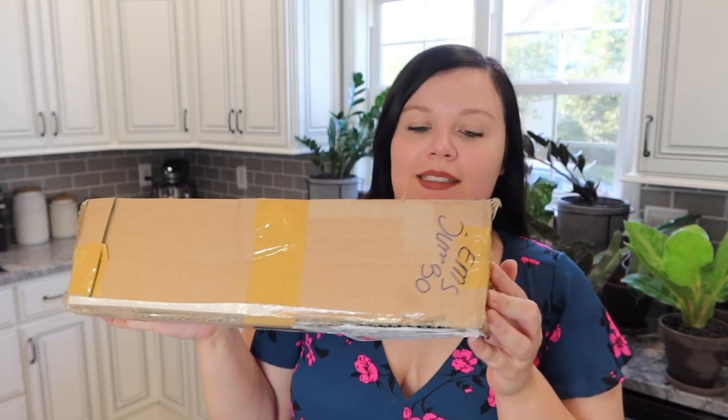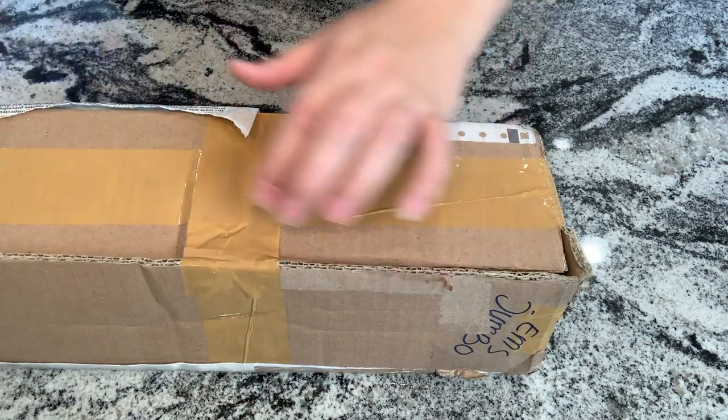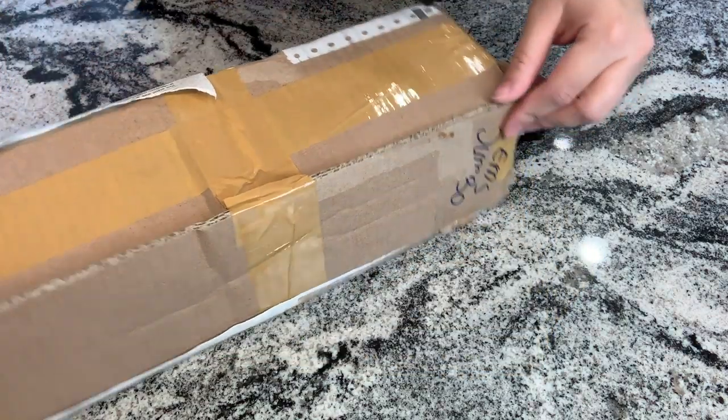Okay, so this is the box that I got, which is funny because Paul ships them so compactly and Tropical Plant Supply sent me this gigantic box. So it's kind of interesting to see their methods because I look at this box and I think, how does my order fit in here? But it does. So let's see what has.